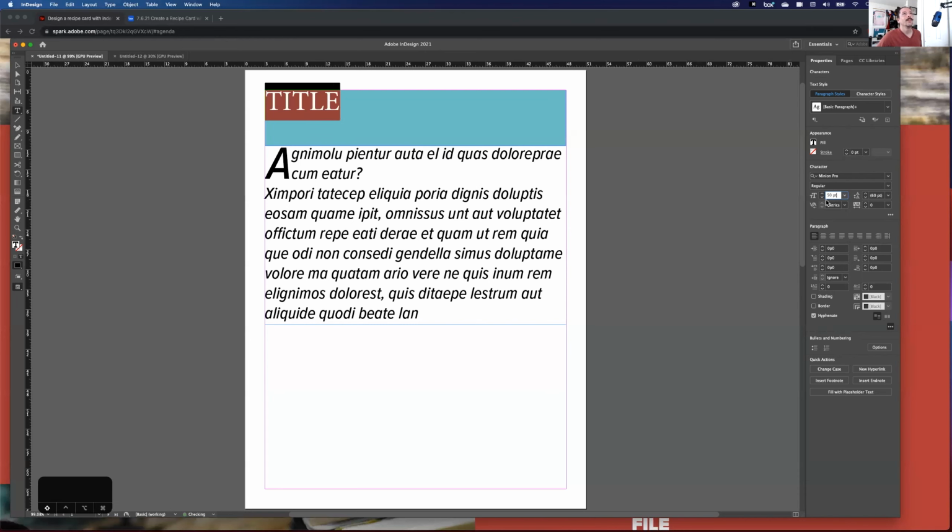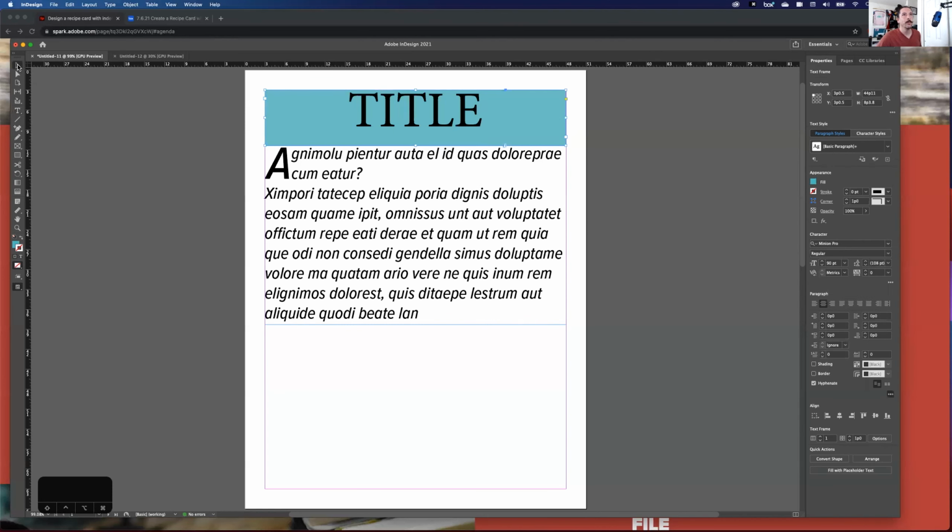All right, so I'm going to make the title bigger and I'm going to center justify it. But I also want to center it in the box. And to do that, you go back to your selection tool. And if you look in your, well, let's select that. Where'd it go? Okay, good.